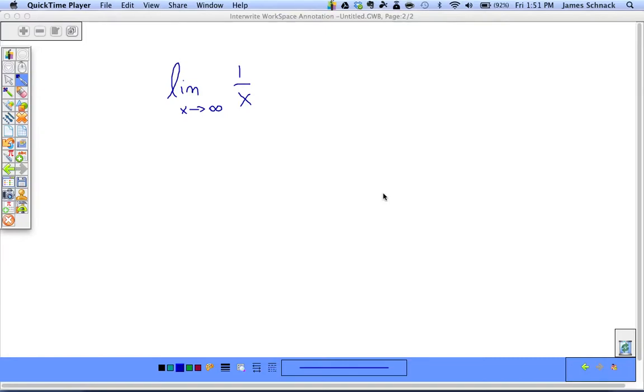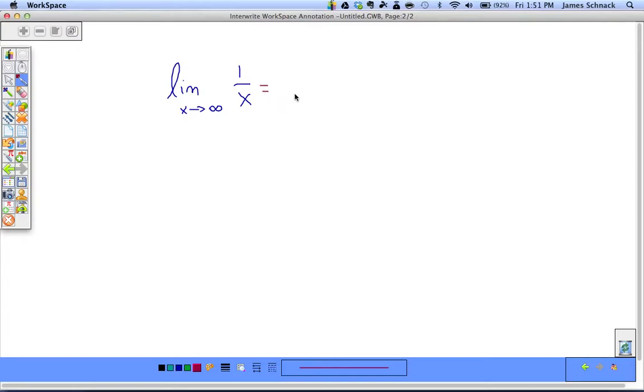Time to introduce one of those mathematical concepts that will stick with you for a very, very long time, and that is the concept of a limit. This is a foundational idea for calculus, but it's something that we are going to use to help us find asymptotes. So here is our notation. Limit as x approaches infinity of 1 over x. So what this means basically is as x gets really, really big, what does this thing that comes after it get closer and closer to?